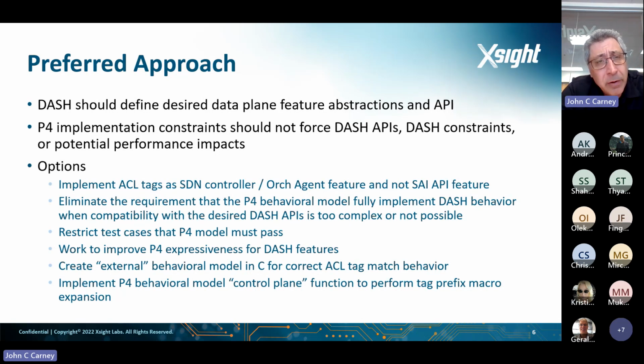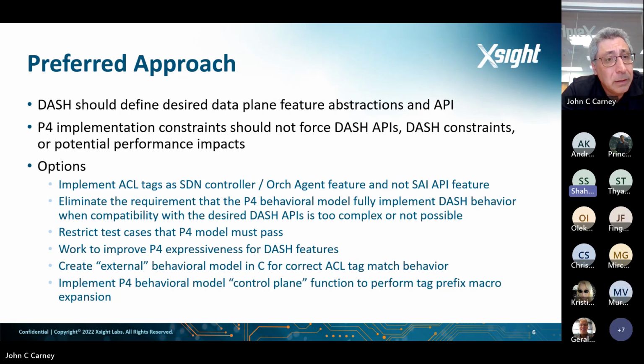But I also think that the current API for associating prefixes with tags is kind of turned on its head. The idea of a bit vector for associating a prefix with a set of tags is not really natural. The natural API here is that a tag is associated with a list of prefixes. And the only reason why this is encoded as a bit vector is for the purpose of trying to get a P4 behavior to implement this in P4.